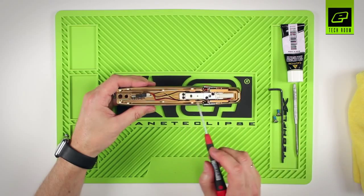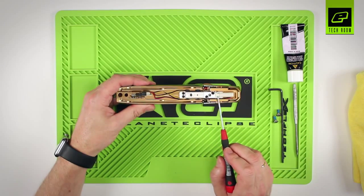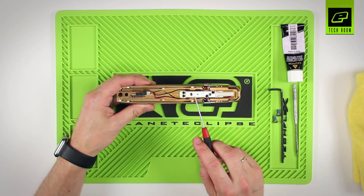The CS1 solenoid assembly can be found mounted to the bottom of the body here. In order to access the solenoid assembly, you must first remove the grip frame. Please see the separate video on how to remove the frame.